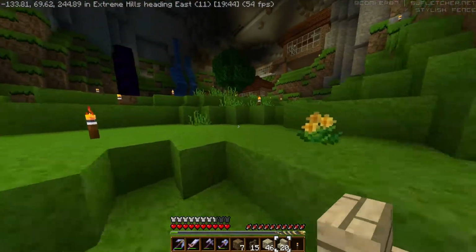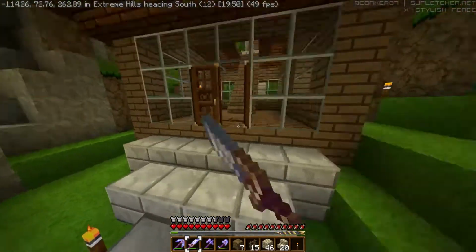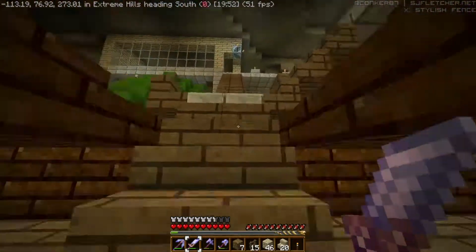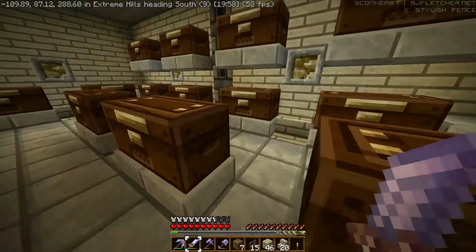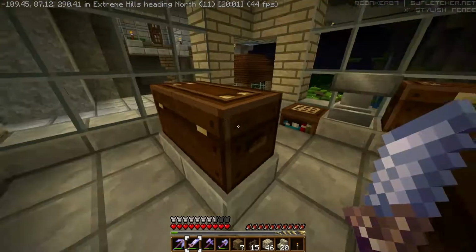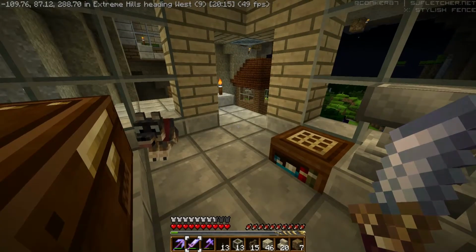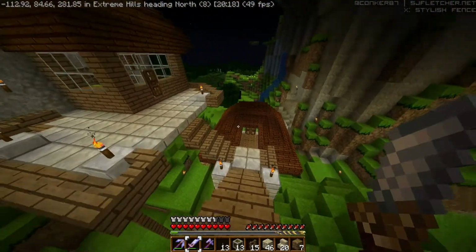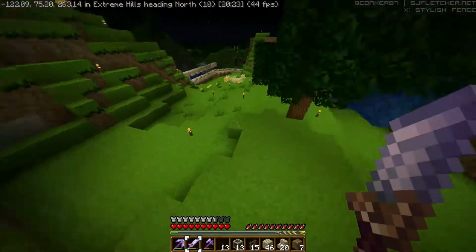There. While I'm here, let's go and pick up some of those. What are they called? Here they are, redstone lamps. Don't have enough space for them all, really. Yeah, that'll do. I could sleep, but there's really no point.